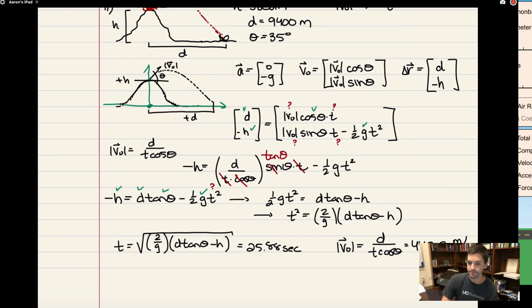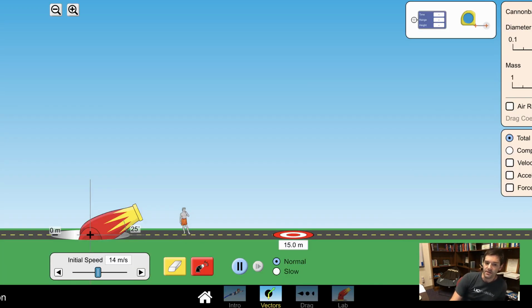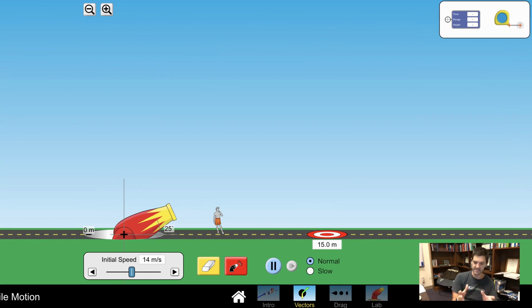So the last one I'll do is actually one I'm not going to solve at all. We've been thinking about symmetry, we've been thinking about what these projectiles look like. We could ask ourselves for a particular problem, what is the maximum distance, and if I had to adjust my angle so that I achieve the maximum range in my problem. The cannonball makes it as far as possible away from the cannon. What is the ideal angle to use? Your book actually goes through calculating this, and they conclude that it's 45 degrees.